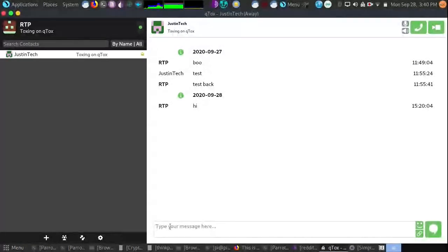So when you open the chat, you can do video chat, you can do text messages back and forth. I actually have it open on my Pinephone. As you can see, the messages come up. So this is what QTox looks like on the Pinephone itself. You should make it in landscape mode to really get it to fit in the screen properly.